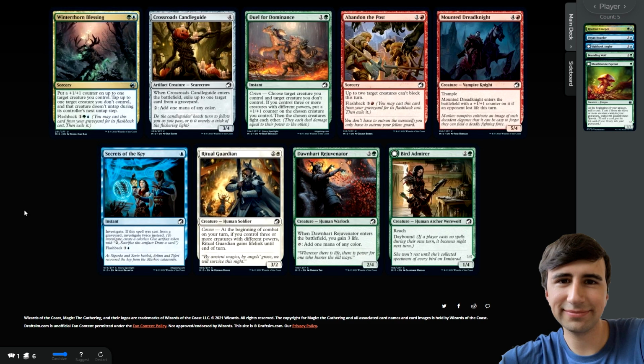Oh, speaking of premium blue-green, we just got hooked up with a Winterthorn Blessing here, which is fantastic. I think that is even better than Root Coil Creeper a lot of the time in blue-green decks. Kind of funny, this is almost like my last draft, where we're drafting this blue-green tempo with a little bit of graveyard value deck. But yeah, I'm thrilled to pick this up here.